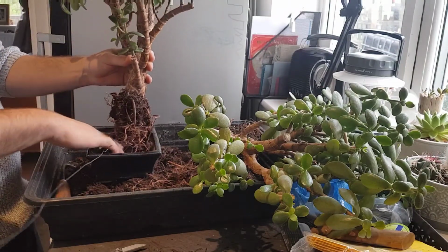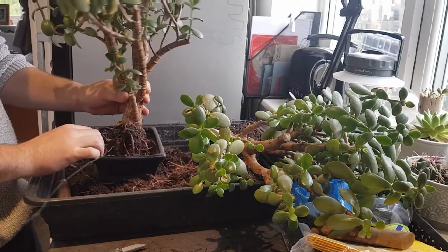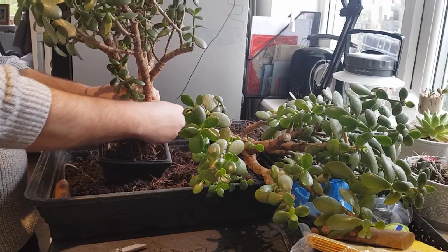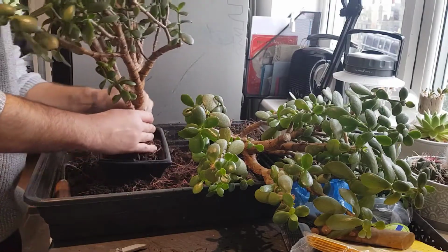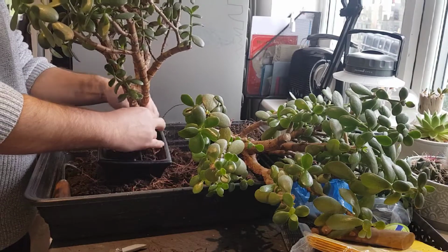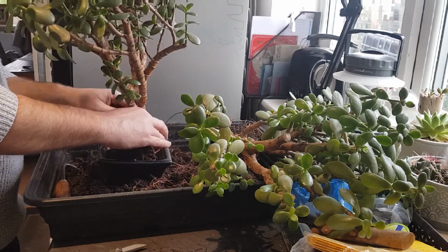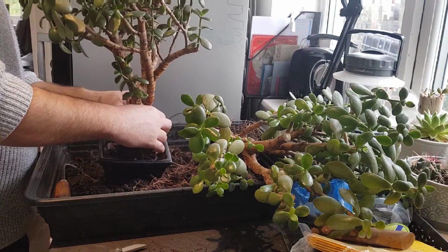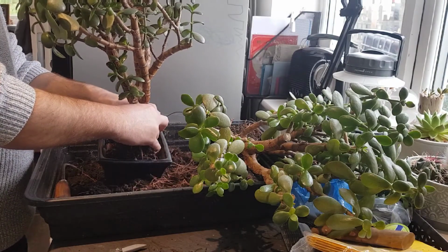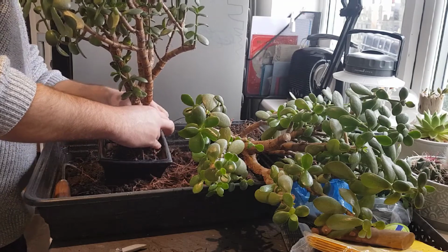Placing it in, seeing how it looks, giving it a little bit of a wiggle to make sure there's no air underneath, and then I'm going to tie it together, make sure that it stays on. As you can see, it's pretty top heavy, so as I'm doing this, the tree just wants to fall straight onto my lap.